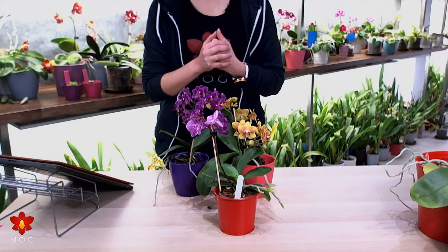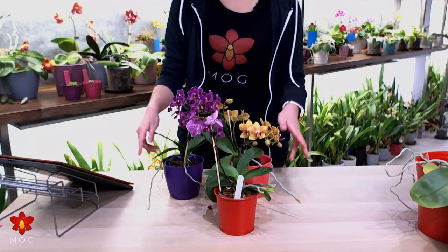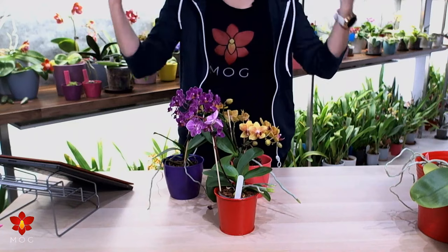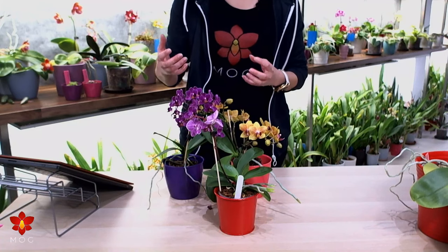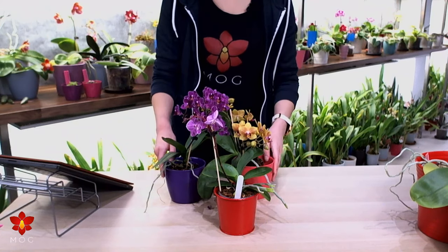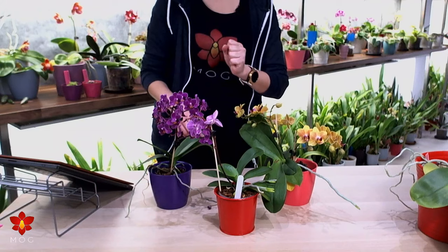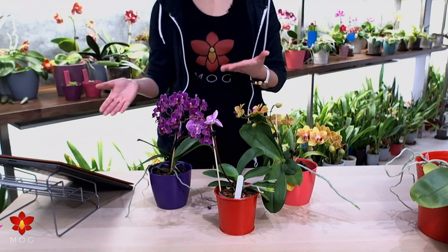How can I make keikis? Well, Rolando, it's a little bit difficult. Phalaenopsis orchids usually create keikis on their own — if they so desire, they can create a spike keiki or a basal keiki. It happens naturally. But in order to induce a keiki, you can actually use a keiki paste. It is a product that contains plant hormones, and if you apply it to one node, you can actually obtain a keiki. I will have a video on this project this year. So multiplying Phalaenopsis is not so easy, sadly.